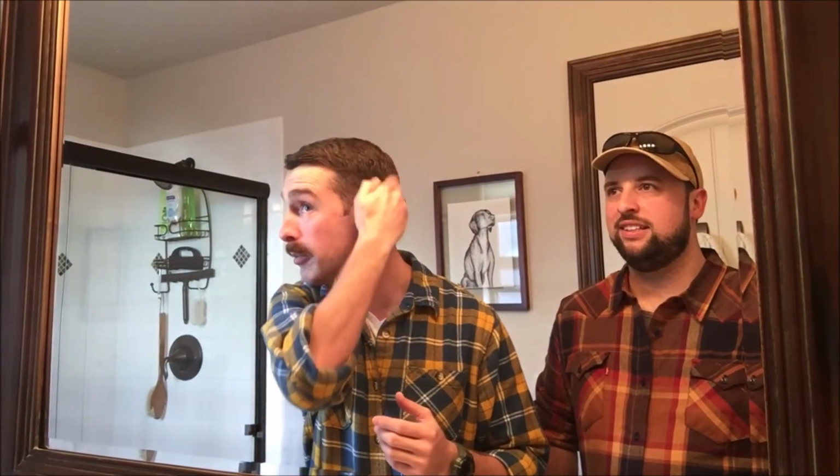Alright, so we got the face cleaned up a little bit. All in all, it doesn't feel all that bad, but we'll see how I feel as the rest of the day goes on. I did go back to using the alum block for this shave, even though I haven't done that in quite some time. I did some touch-up work with the safety razor, and I think I'm going to be okay. I'll probably survive this one.